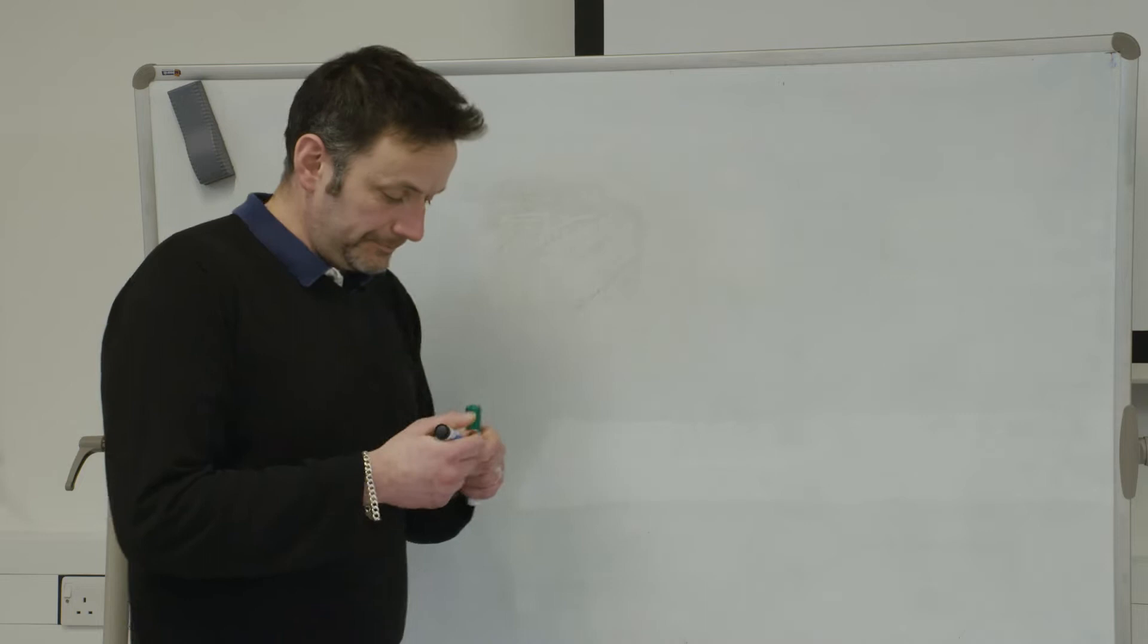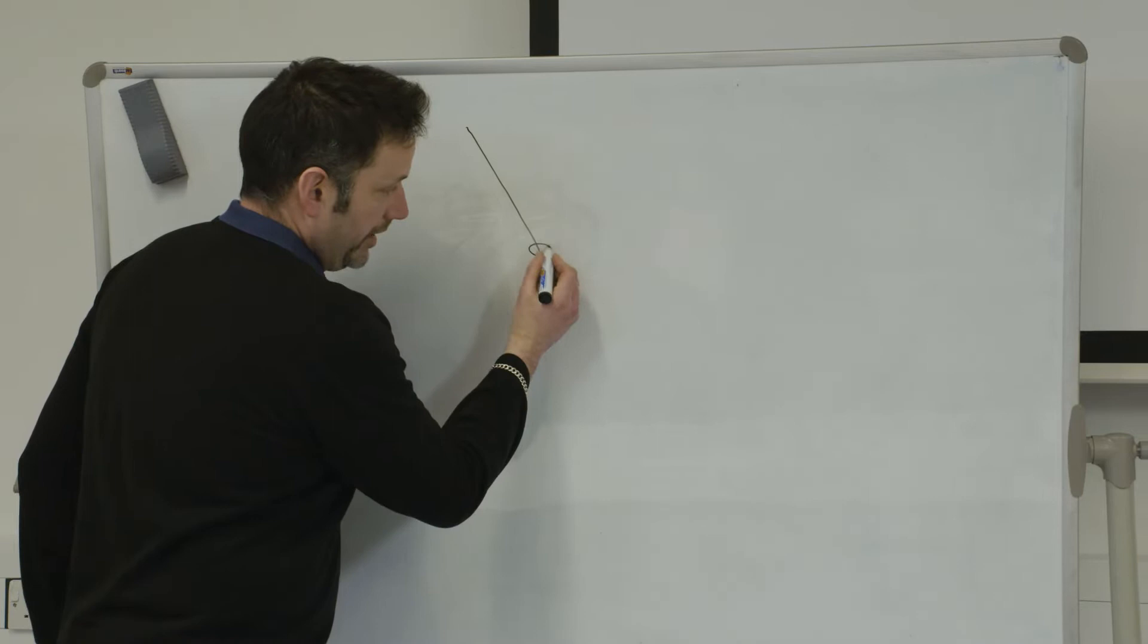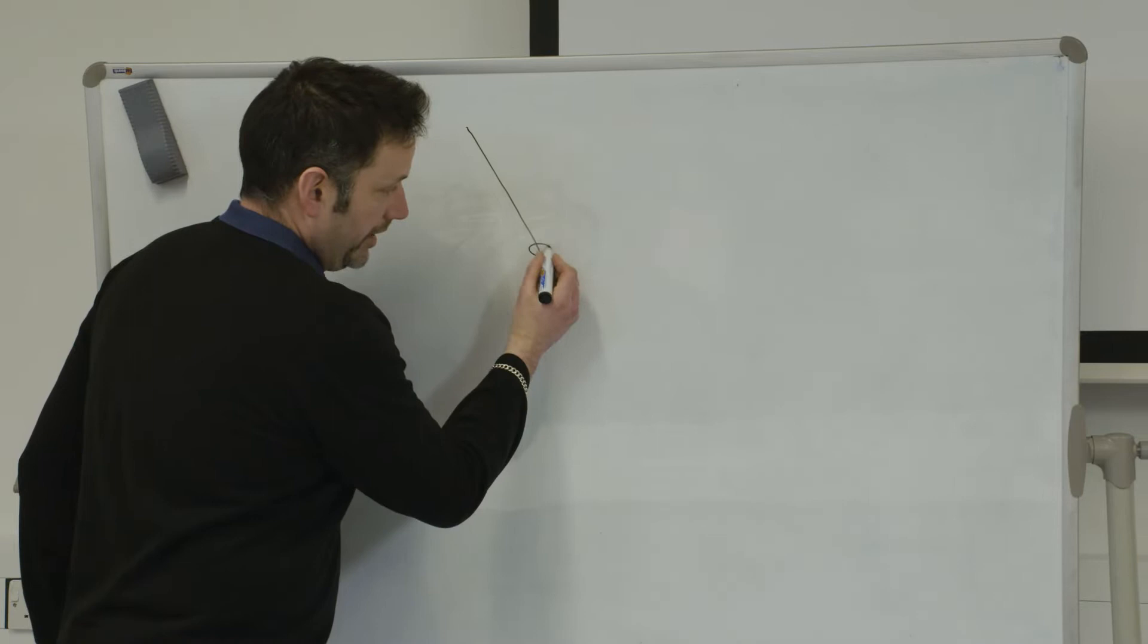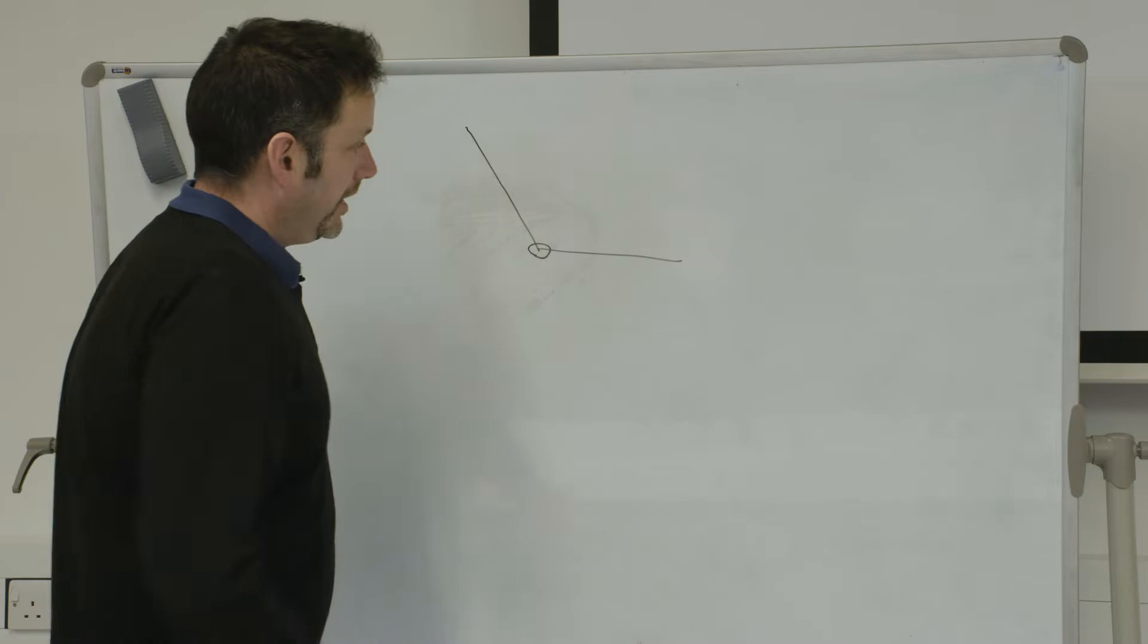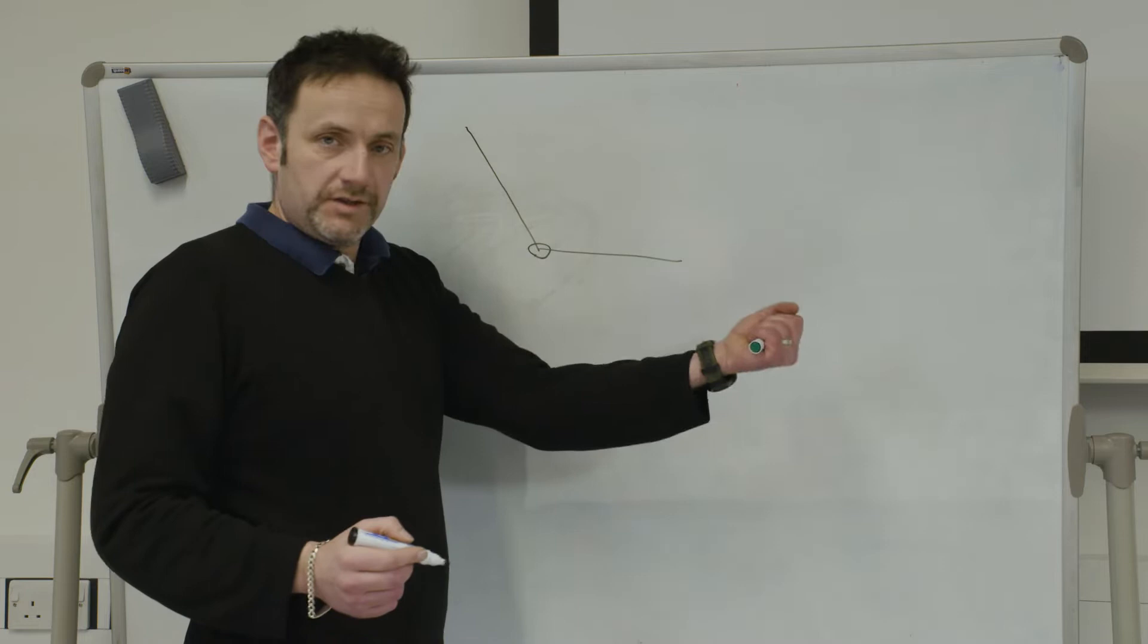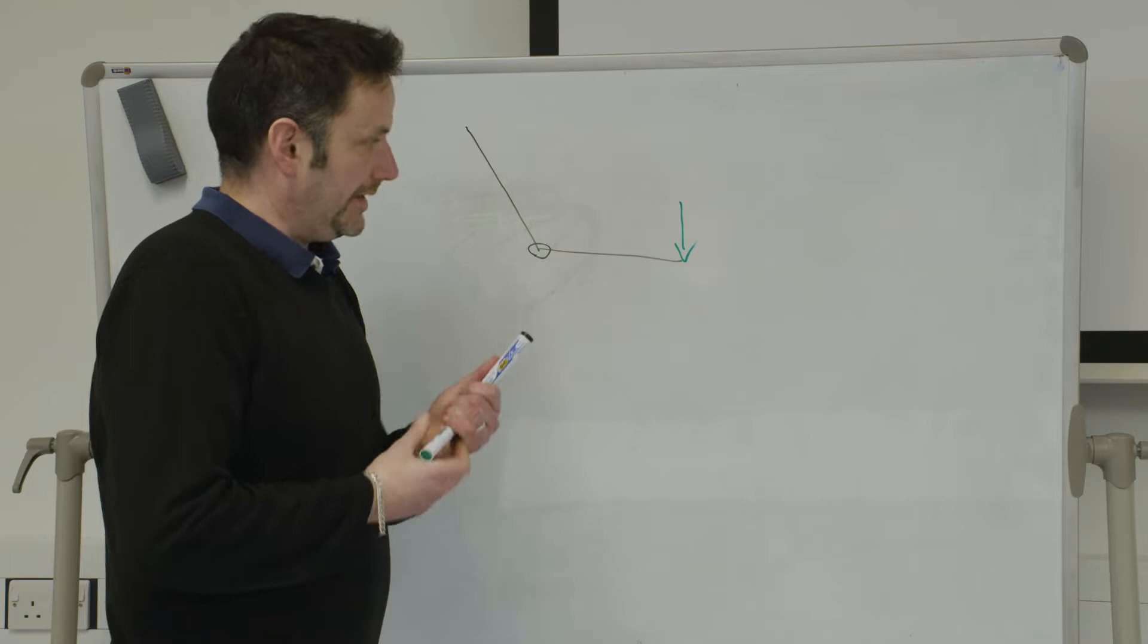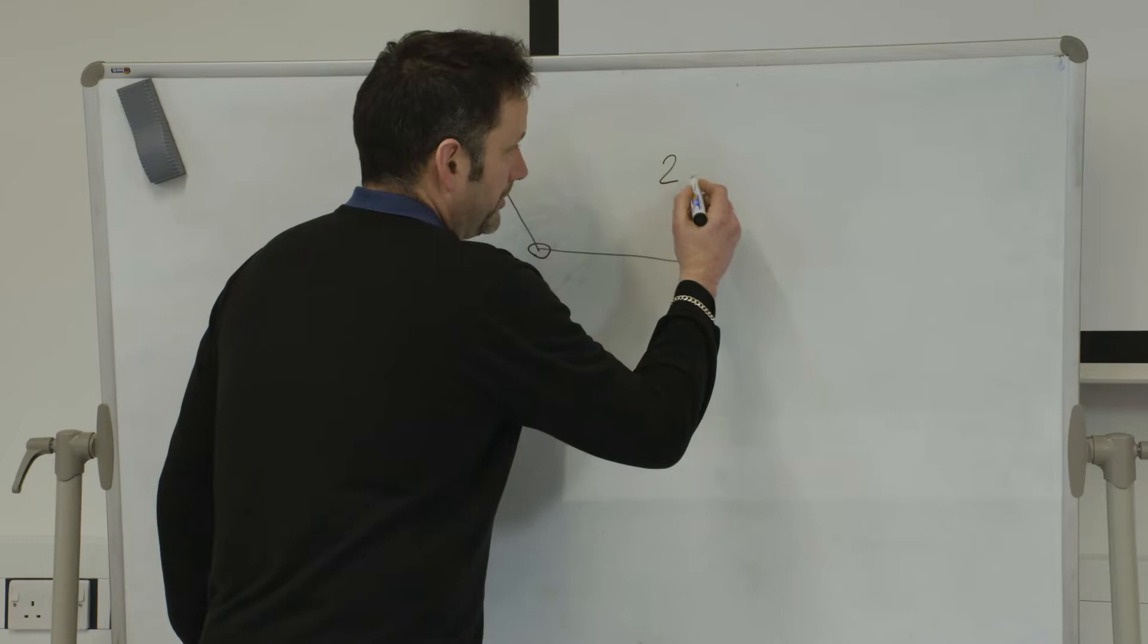So first line let's call this my bicep. This bicep, this area here is going to be my elbow which is to here. We're then going to do another line. This line now is my forearm and for this assumption what I'm actually going to assume is that my wrist is rigid just for us to think about supporting around the elbow. So I'm going to presume that my wrist is held solid. I'm going to put an arrow onto it. Now to build up this example of what we're talking about I'm going to assume two kilograms to be on it.